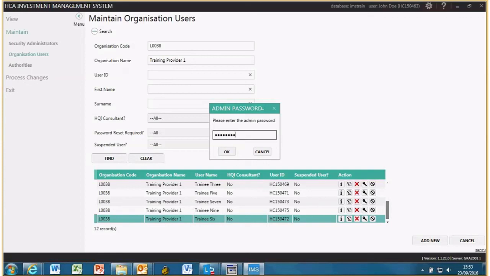Now, when I click on the OK button here, it won't work quite the same way as yours is going to work because I'm working in a training environment. When you click on the OK button, you will get a message telling you the user has been sent an email with information on how to reset their password, effectively a couple of links that they can click on. So what I'm going to do is I'm going to take you to an example of that email. So next time you see my screen, I will be logged into my emails.